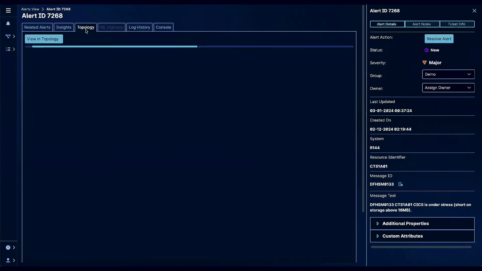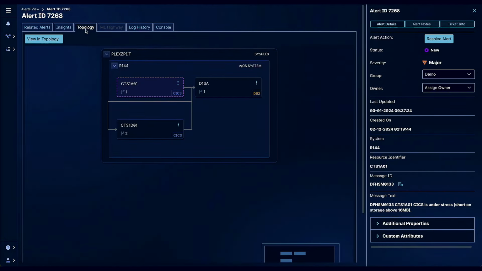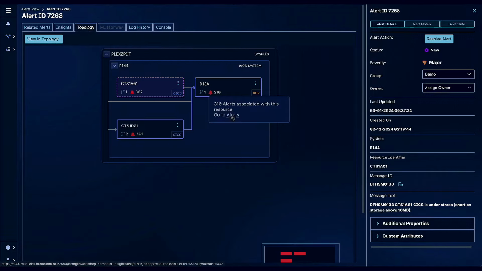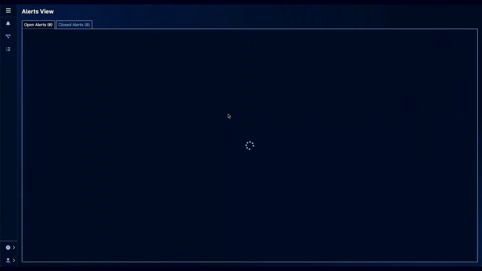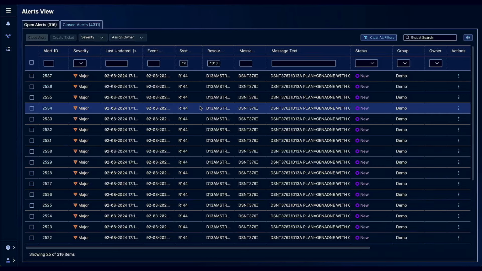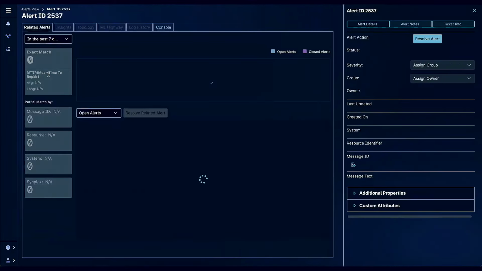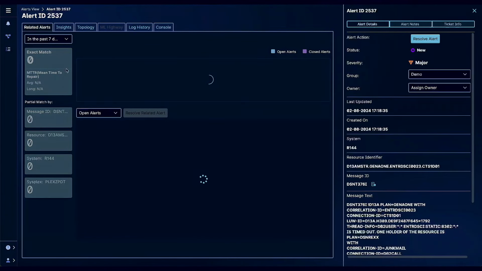This is the machine learning insight, where we can show the deviation related to that anomaly detection. From a topology perspective, you can use all the different connections that exist and were auto-discovered in the environment. So you can see that a specific CICS region is connected with a DB2 subsystem. From there, you can query other alerts related to the other subsystems. In this case, you started the problem on the CICS, you saw that the CICS region has a connection with the DB2 subsystem. Now you are able to see all the alerts that are open for that DB2 subsystem, and you can start drilling down from there.